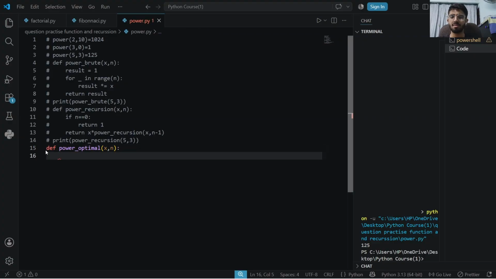And same as our base case, if n is equal to 0, then I would definitely return 1.